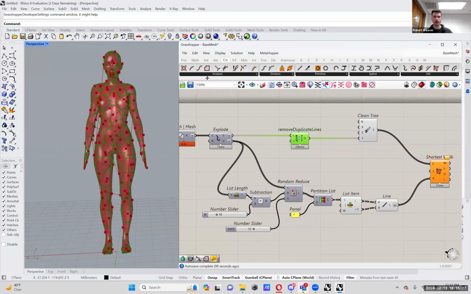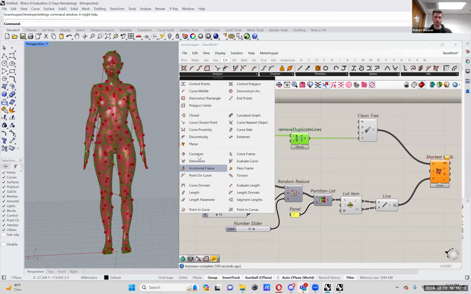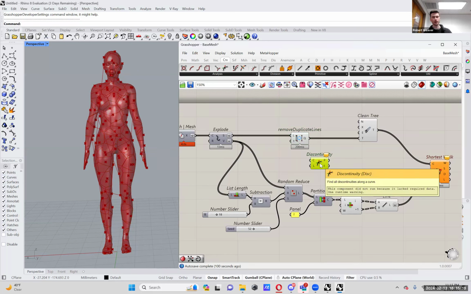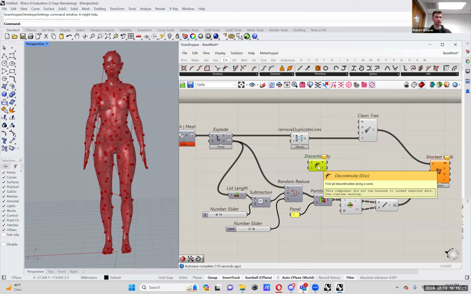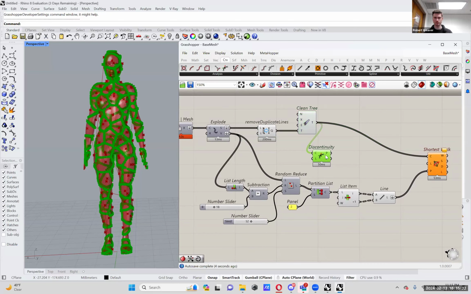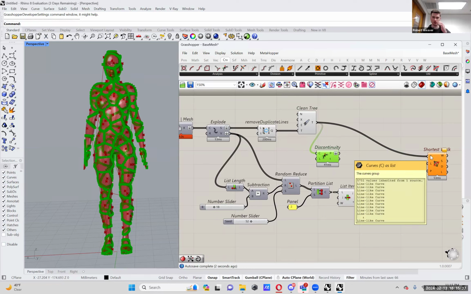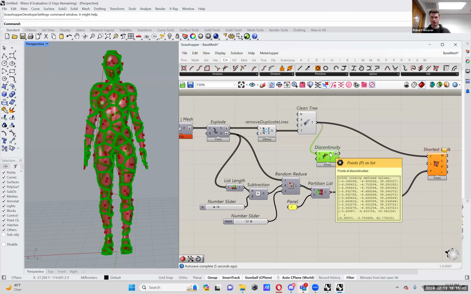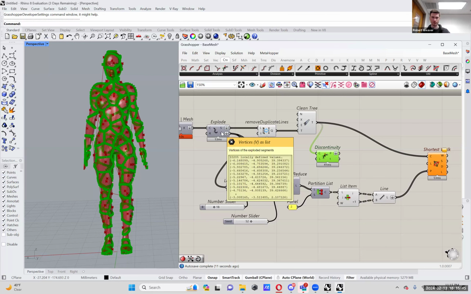So what we could do is, if you use this component called discontinuity, we can grab this. What this will do is it'll find those points on a curve again where it's broken up. So wherever the curve is discontinuous, it'll give us a point. So we could use the clean, actually don't even use that one, use the clean tree so we have no changes between the two different sets of data. You could do discontinuity to find the points that define the actual original curve group. And if you flatten that, we could use this list instead of the vertices from explode.